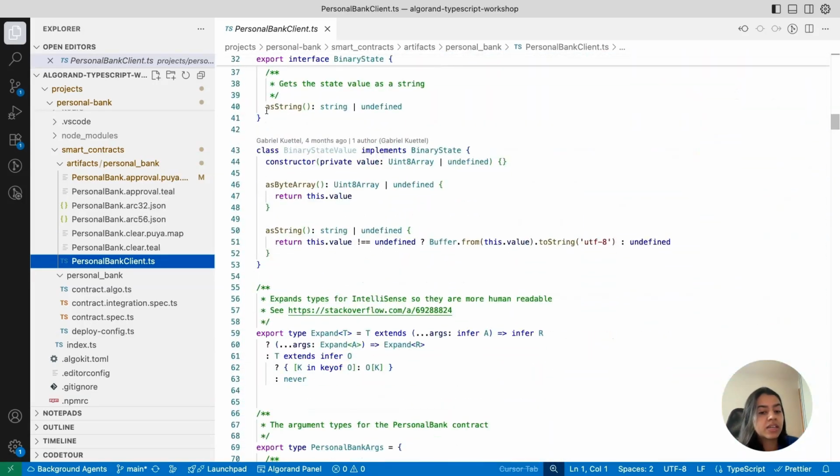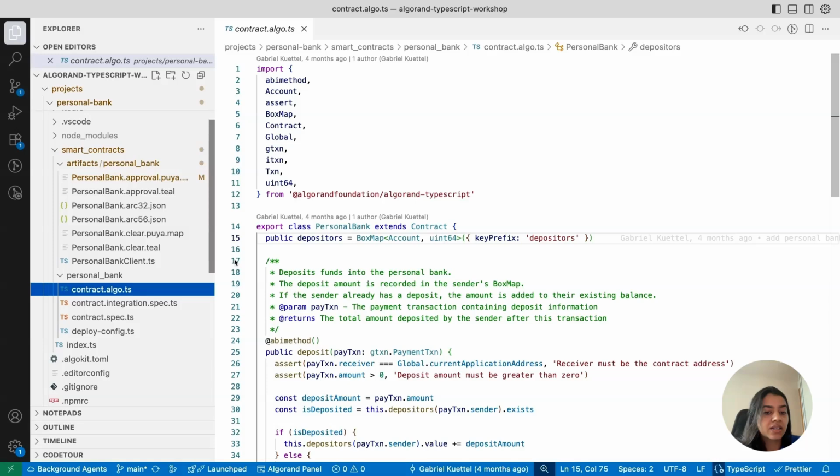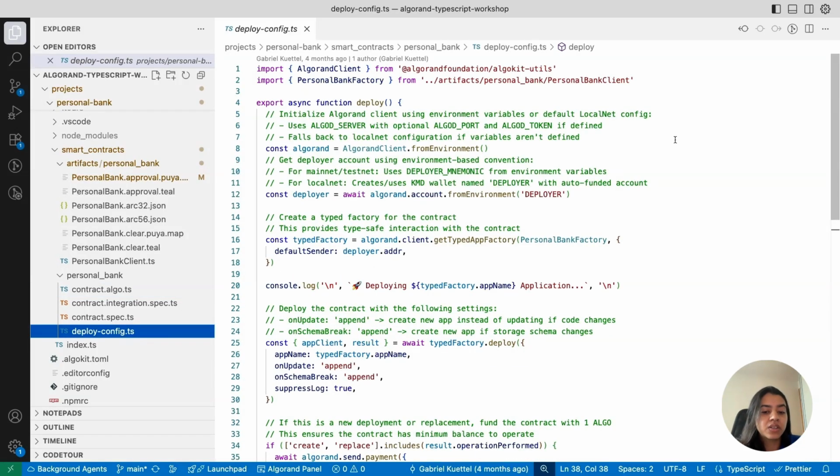Now that we have successfully compiled a smart contract, let's go to the next step, which is deploying a smart contract. Now with AlgoKit, we have a deployment script already ready, and we just have to make tweaks according to the new logic of our smart contract. Now, in summary, the script uses AlgoKit utils to create an Algorand client from the environment, grabs a deployer account, which is auto-created on localnet if needed, builds a typed app factory from your compiled contract client, deploys the app, optionally funds the app with one algo, and prints the deployment details.